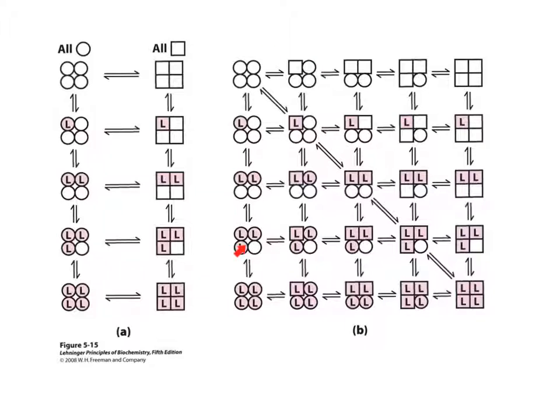So this one does a better job of explaining hemoglobin versus this one, because the four different subunits change independently. It's not all or none. Myoglobin is all or none. Of course, it's only got one subunit. But if hemoglobin looked like this, it would all go from the T to the R state immediately, upon binding the very first one. And so it wouldn't be a really good sigmoidal curve. It would be a more steep sigmoidal curve than what it really is. Okay.